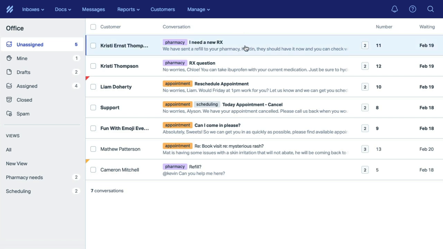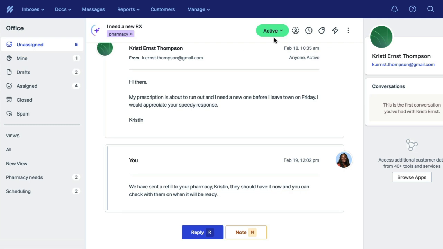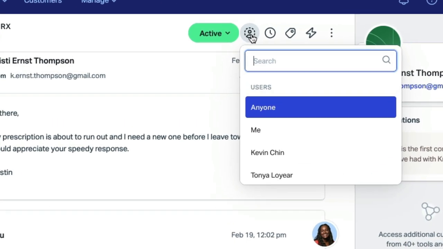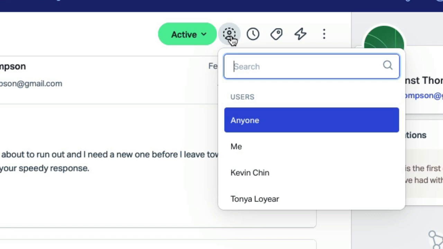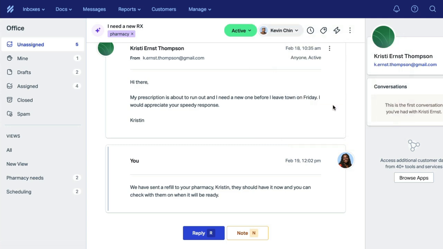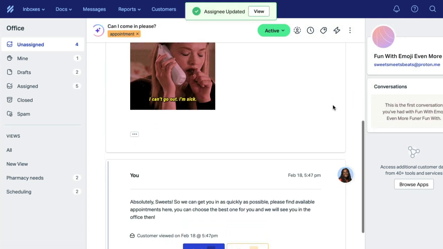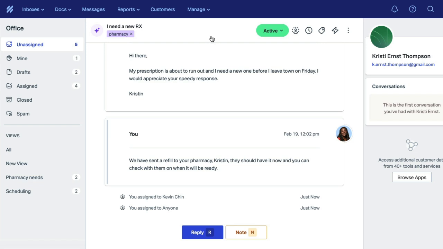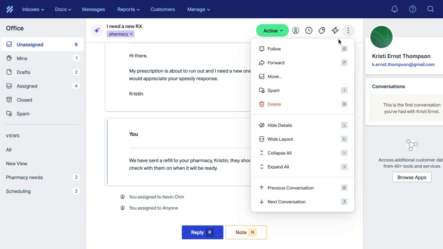In Help Scout, we have tools like assignments, which make it easy to get questions in front of the right person. Instead of losing track of the thread, which might leave a patient or client without resolution for days, now you can assign the conversation to the right person or team, and they will get a notification and it will show up in their own Mine folder. If you want to keep track of an email, but don't need to handle it yourself, you can click Follow. That way you'll get notified of any replies or updates without being responsible for responding.